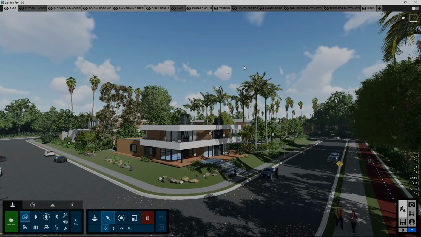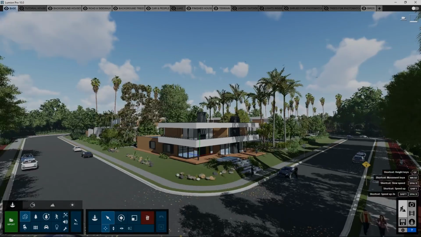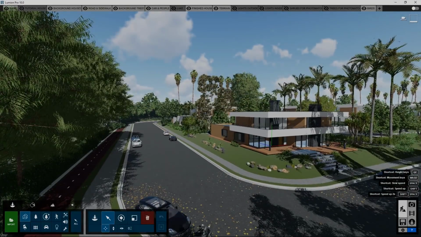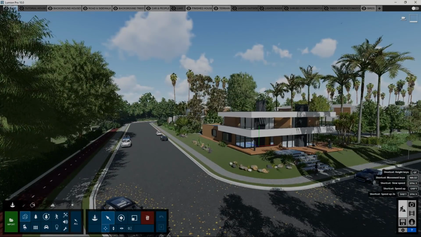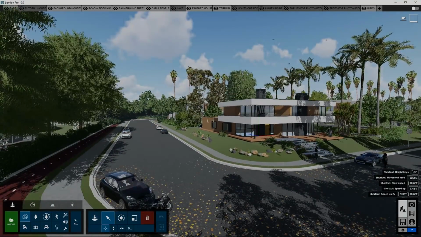So this is mainly just to let you guys know where things are in relation after watching the Lumion 10 release video. I'm just letting you know where you'll be able to find these and how they kind of are used in the Lumion engine. And when you want to learn more about the details, take a look at my detailed tutorials on each one of these that are going to be releasing soon.